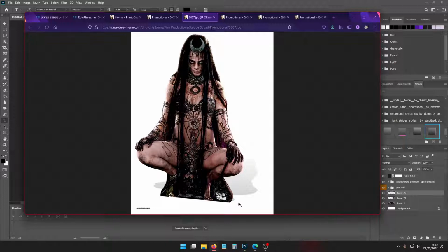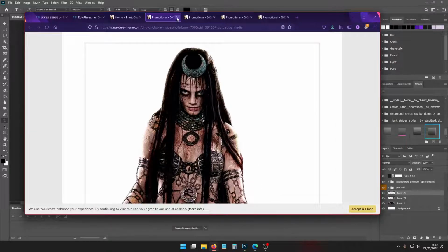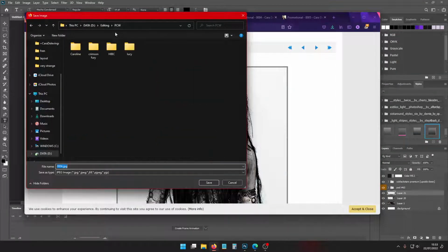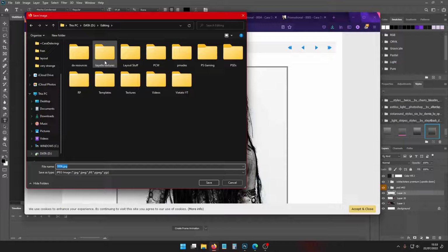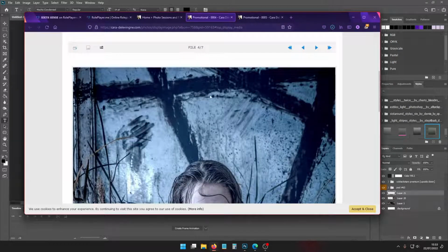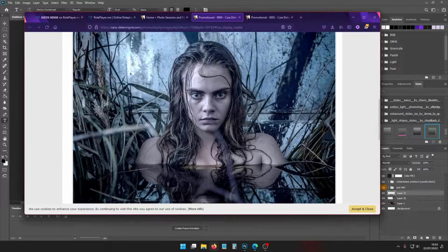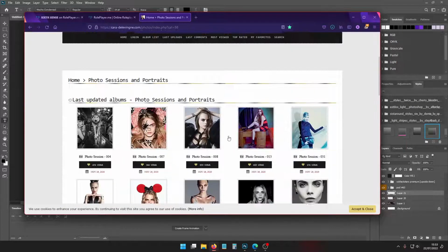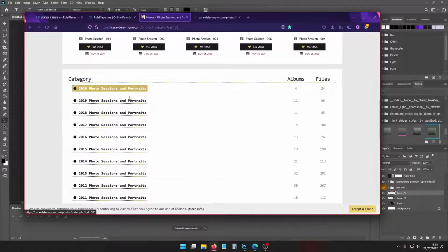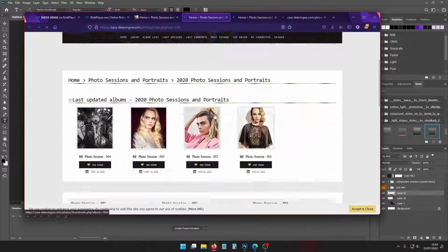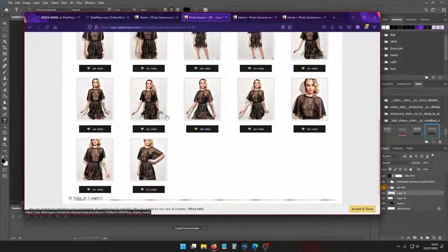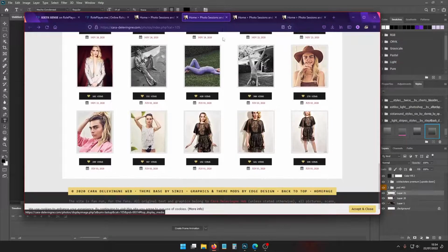Is that a cutout? That's great. We'll just save that there. So I've got that image there. I tend to go from top to bottom and then work my way back, see if there's any images that I do like.